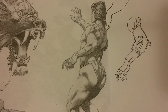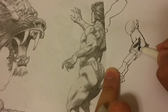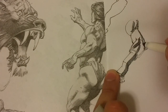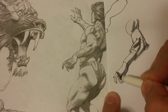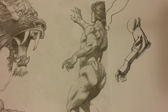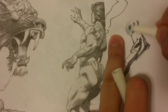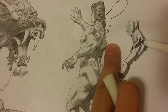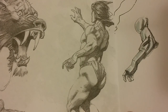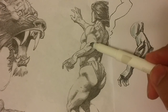I'm gonna get this gray marker, okay? This is what I'm gonna do. Get it dramatic and bold here. So what am I exactly trying to say here? Frank thought geometrical, man. He thought like that artist I was just showing you, like everything looked like a bunch of tubes and stuff, which helped me understand the way he was shading. Because after breaking the arm down this way into geometrical shapes, that's exactly what he's doing.